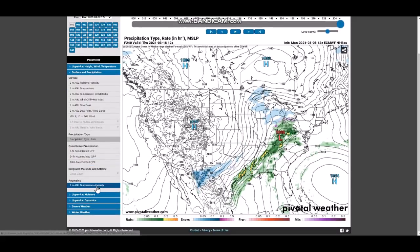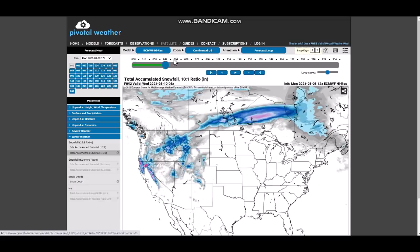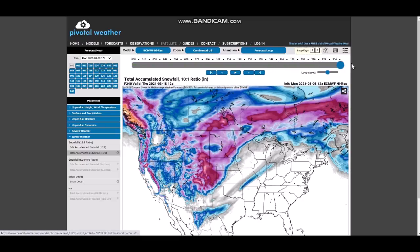Once again, okay, let's take a look at the snowfall. Everybody's wondering, okay, show us the total snowfall according to this model. Look at that. Pretty good amounts, to say the least, especially across the plains and Colorado. Now, the Euro isn't one of the models that shows those ridiculous amounts. It does show some rather high amounts. You can see approaching 30 inches in some locations. But look at that. Where they need it, they definitely get some snow. And again, this could still shift to the north, to the south. This isn't set in stone.